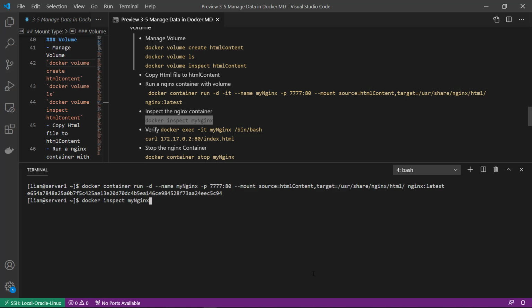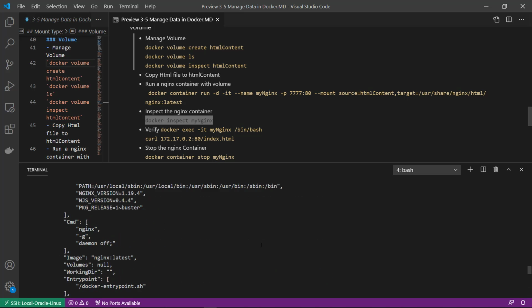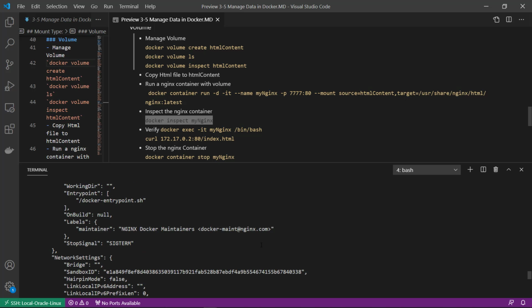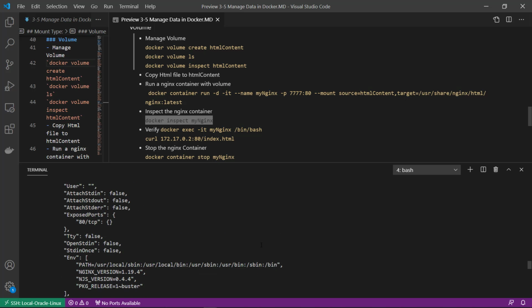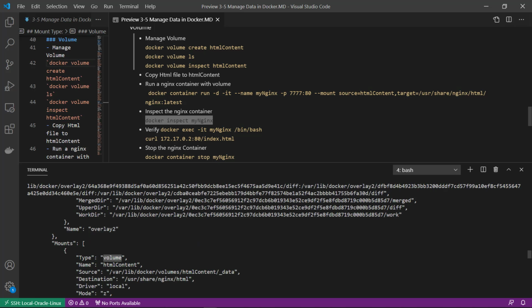Inspect the container. Mount: type is volume, before it was bind. Source: the value is the same as we saw with docker volume inspect.